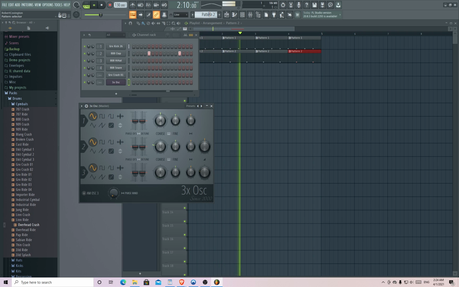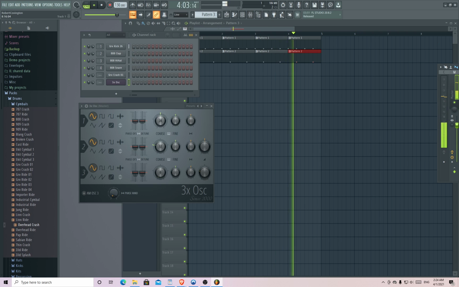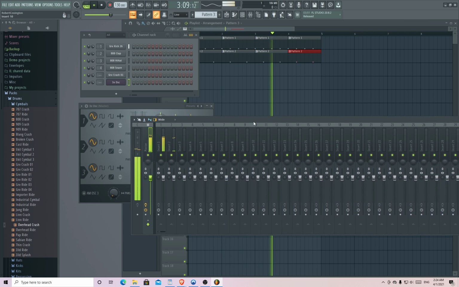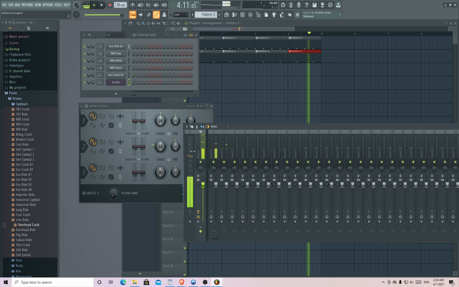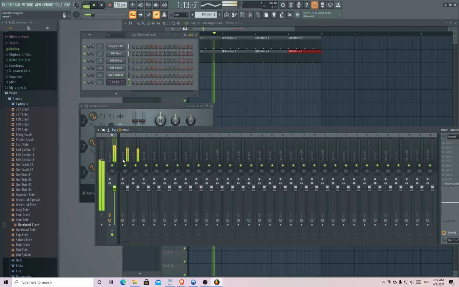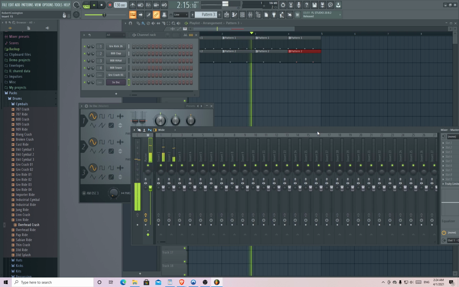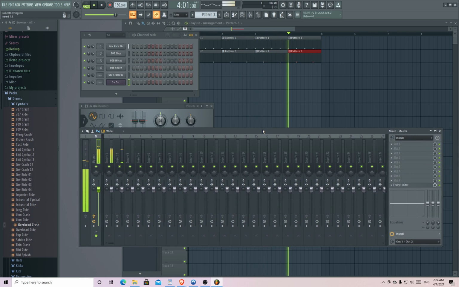So I'll put this on pattern 3, and something really important that's going to go on here is that I am going to put this on a different kind of, oh, it's on my other monitor, or it was. Let's see if I can do it from here. Oh my gosh, this is so difficult. There we go. So also, it can be useful to have 2 monitors, by the way, if you really get into this, but it's not absolutely needed, because you can get a lot really cluttered here with a lot of stuff.